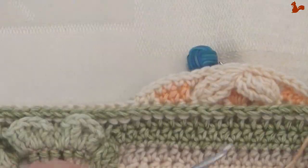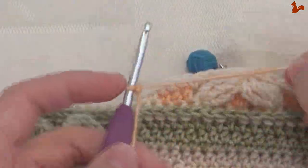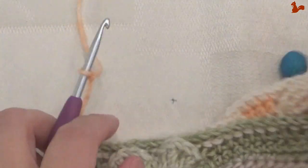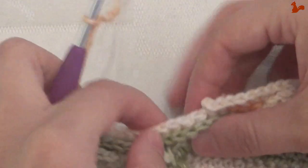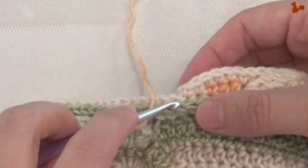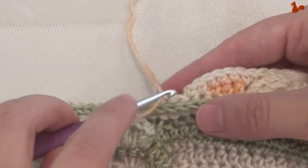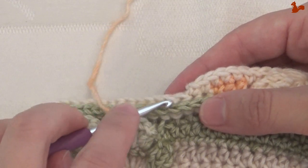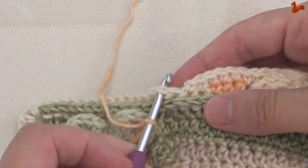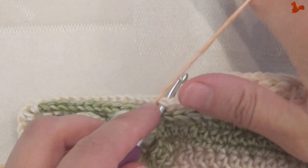Round 22, I have color 4 on my hook, and we're again going to start 2 stitches before the last row on round 19. You see, here was the previous row, so I'm going to go 2 stitches before and start there with a standing double crochet.